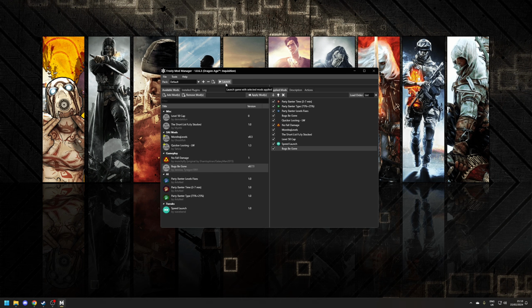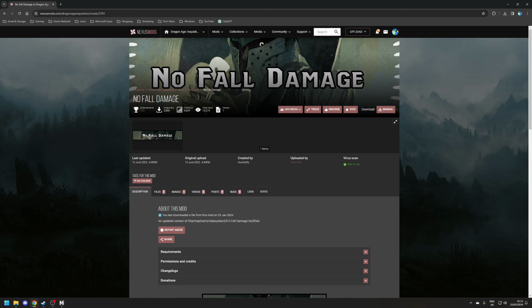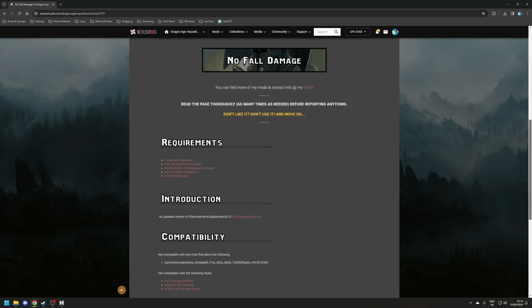Okay, so the next mod on the list is No Fall Damage, which, as the name implies, removes any damage that you might take when falling from certain heights. I tend to find that this mod is essential, mainly because the damage that's calculated from even falling just a couple of meters is enough to wipe out a full guard bar, which is frankly absurd. Plus, sometimes you'll find it's easier to jump down from a height, or even a couple of rocks, than it is to walk all the way around the map.